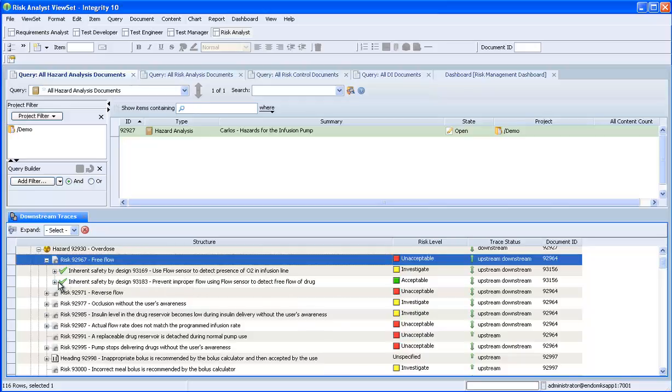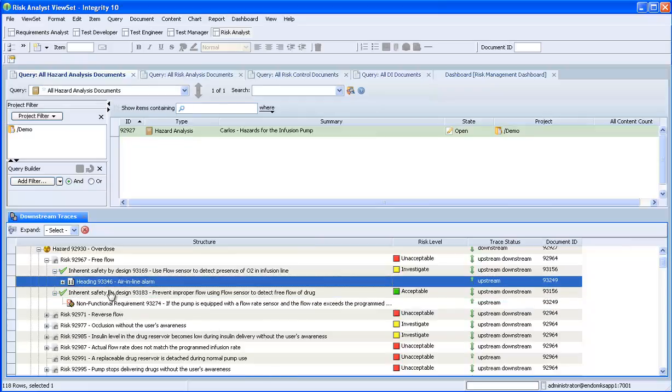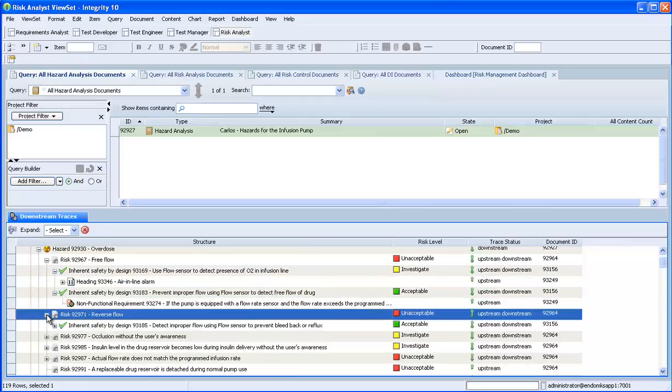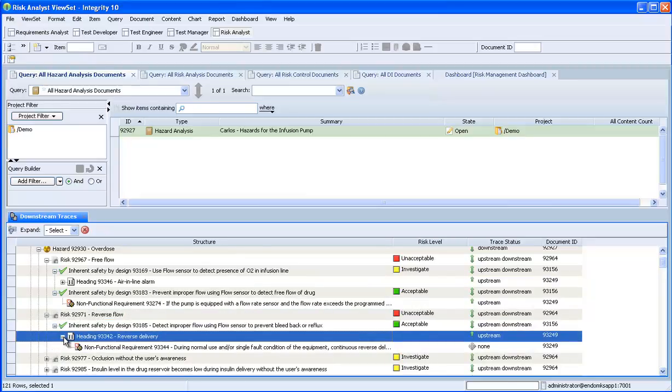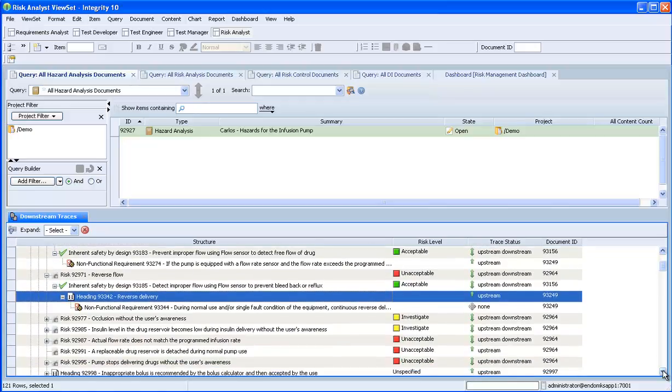And here we've placed this requirement with this inherent safety by design, and it is now acceptable. So we've been able to mitigate that to an acceptable level. So with this trace report here, we can easily see what areas are acceptable now, mitigated, as well as those that are unacceptable and require further work.